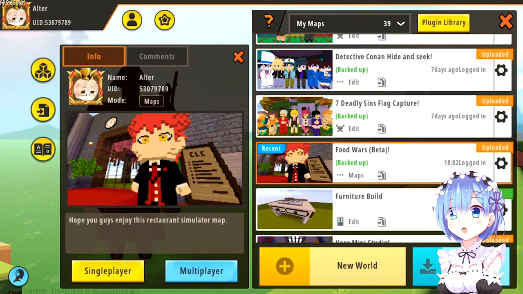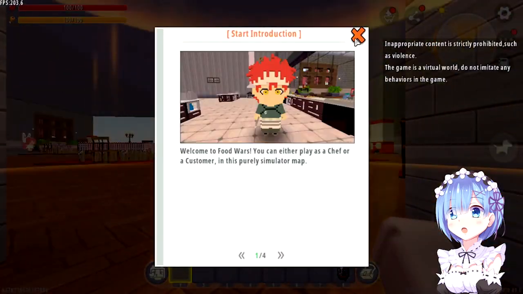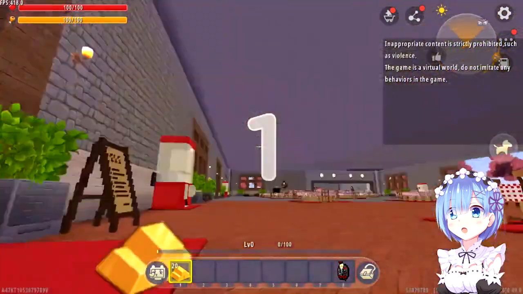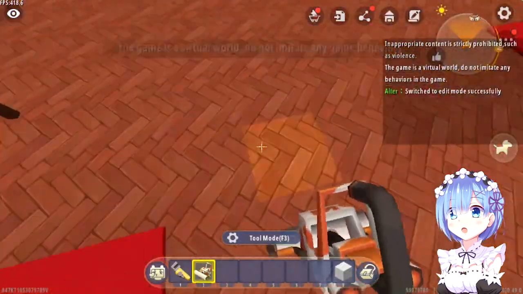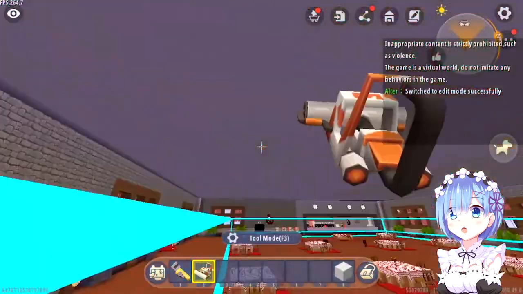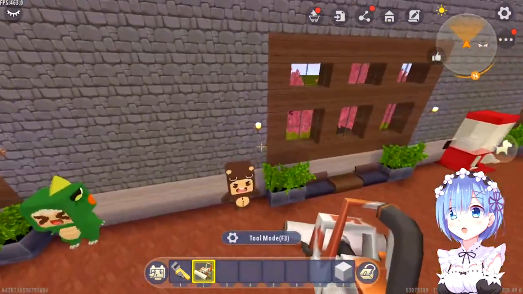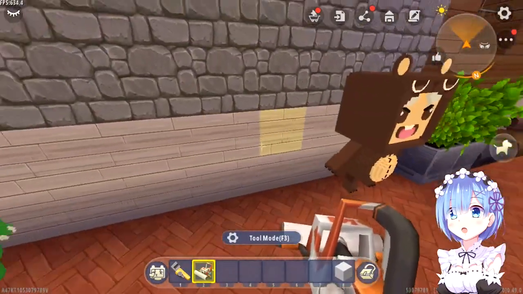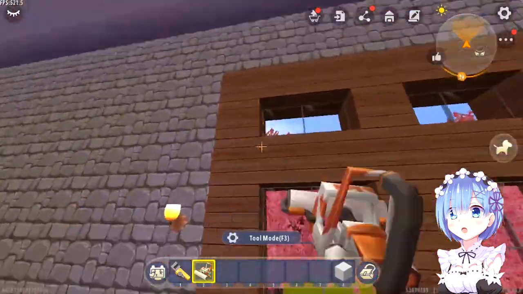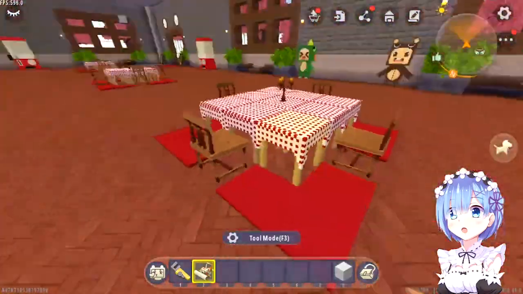Let me just quickly open up the chat box. All right, let's go into the restaurant map that I built yesterday, just to show you guys again what I did. I used these brown wooden blocks for the floor. I used the white blocks for the ceiling, the roof. For the wall, I used some bricks and some white wooden blocks as well. For the window, I used very simple brown and glasses, table, chair.